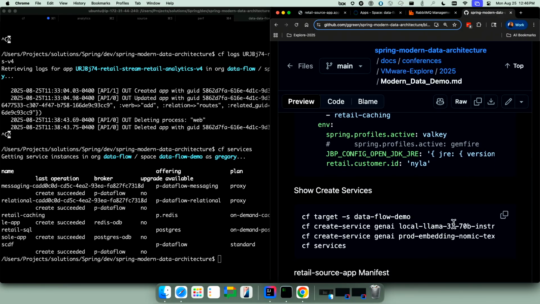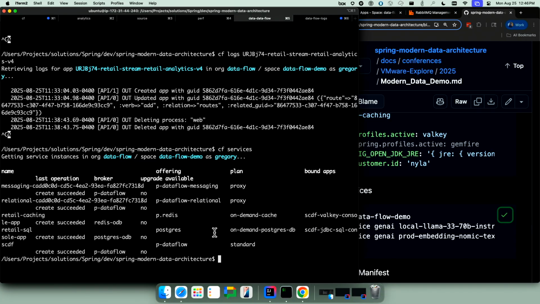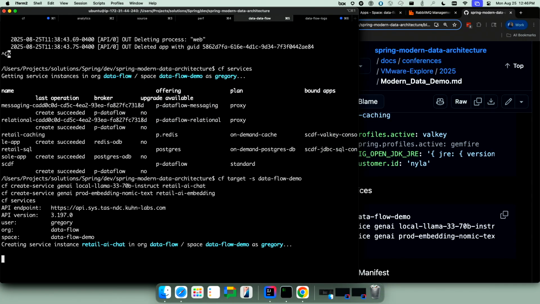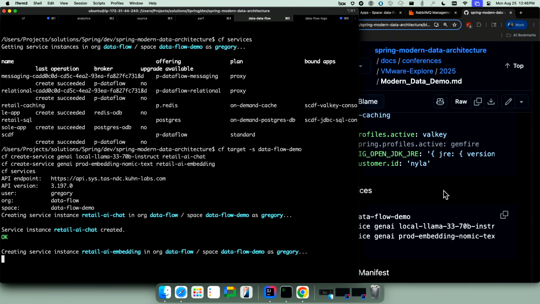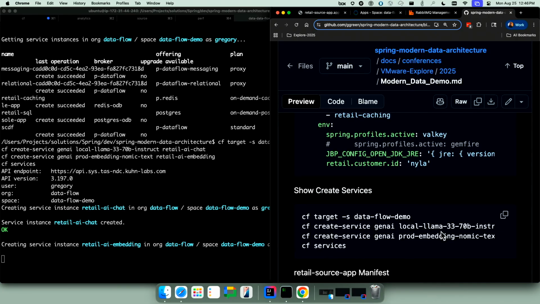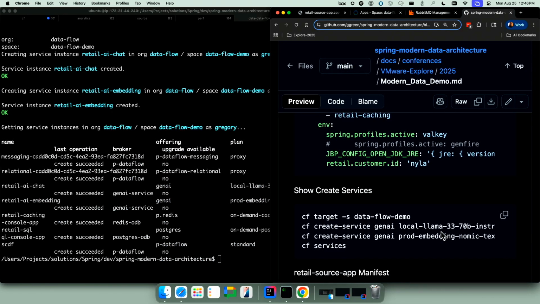With the GenAI services, I can specify what model I want to use. There are all different types of models, and some of them are better for different use cases. I have the Llama 3 model, which is a large language model. It's kind of general purpose. I think it's really good, almost like having a private ChatGPT in your environment.